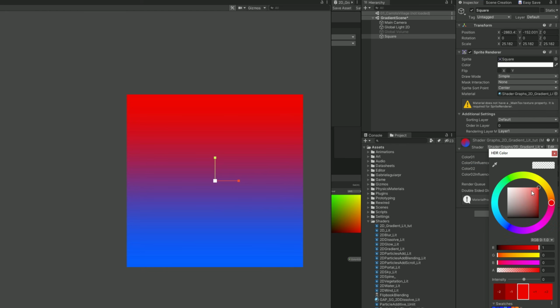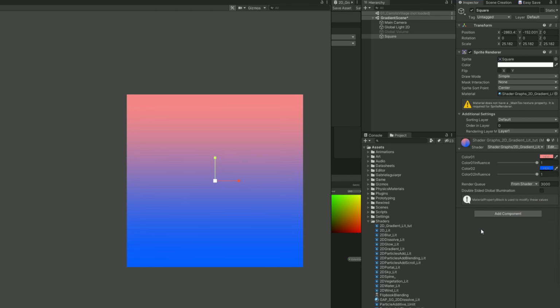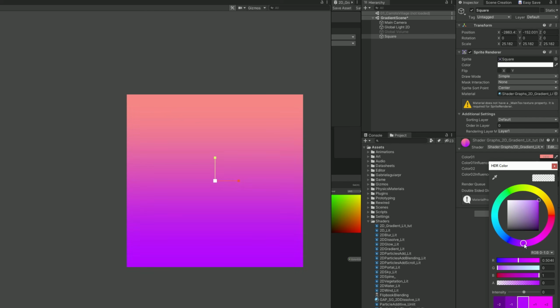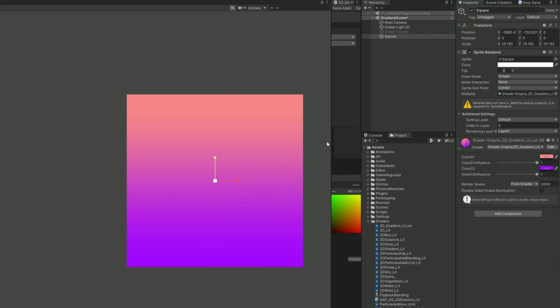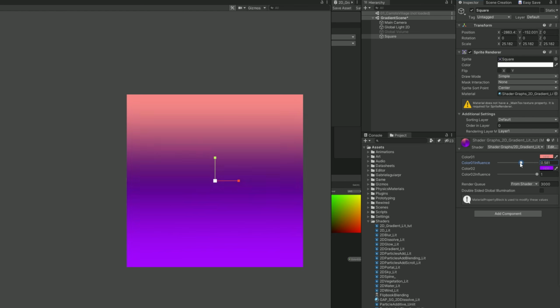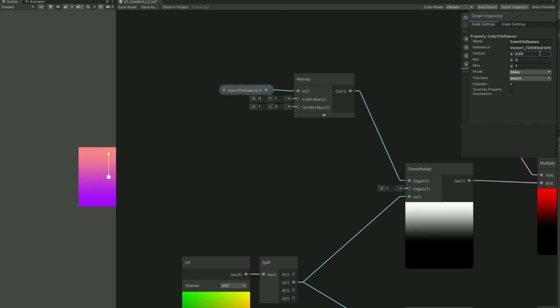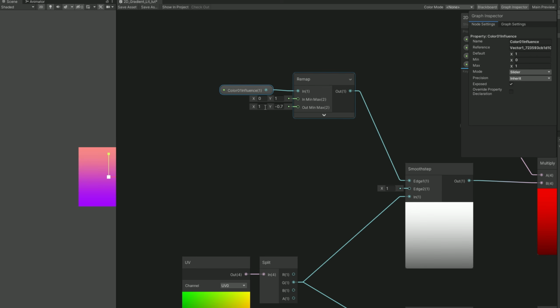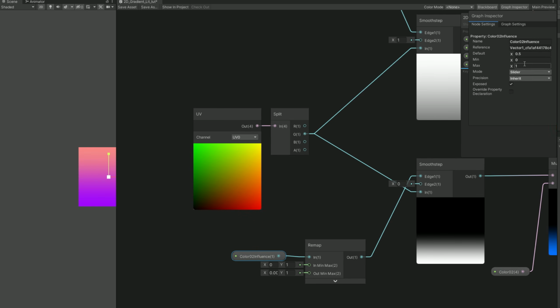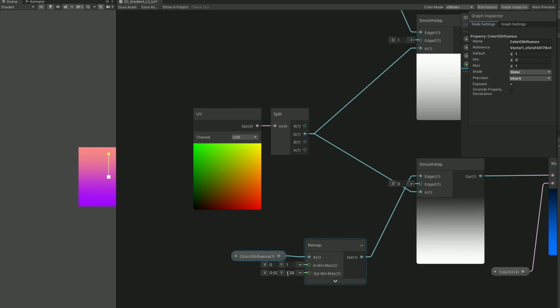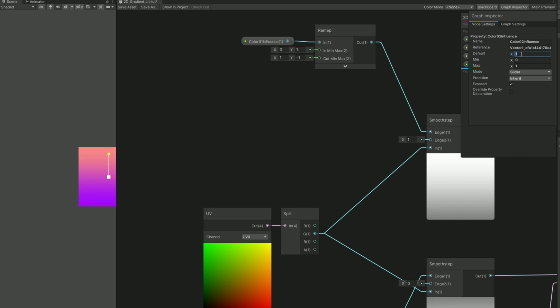Alright, that is not bad, it's the start of something. For many of you it may work just as it is. But if we want the purple to influence even more, or the orange, well, in the color 01 influence, let's set it to 1, and we are going to say that the maximum value, which is the Y of the out, is going to be -1. And for the color 02, we are going to say the maximum of the output is going to be double, which is 2. And the range now becomes much bigger, and we have basically doubled the range.